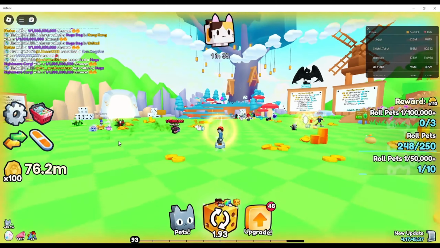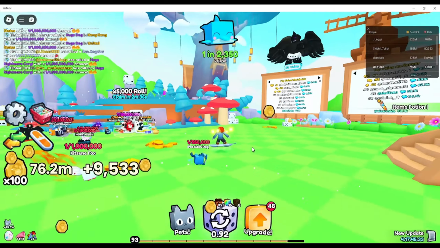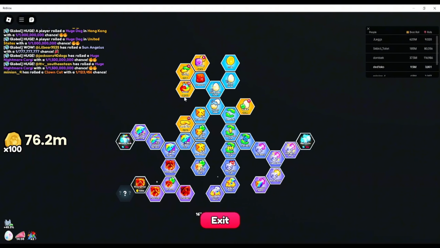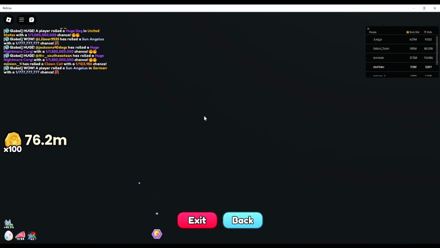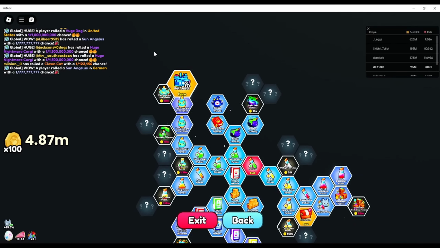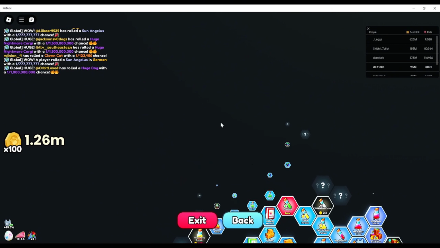First, you need to make sure that you unlocked the juicer. So we can go to our upgrade menu and find boosts. Make sure you unlock boosts, and next up you need to unlock potions. So you need to follow that instant luck potions path, and at the end of it, on the left side, you will find Pet Juicer, which is only 75 million.